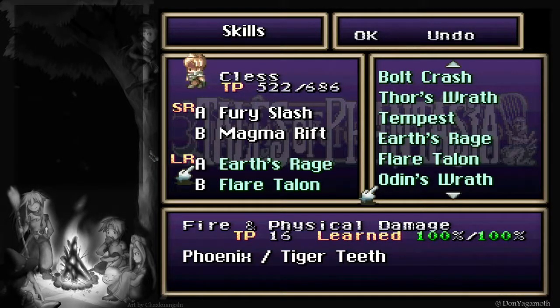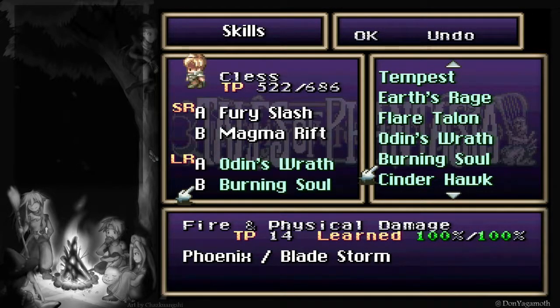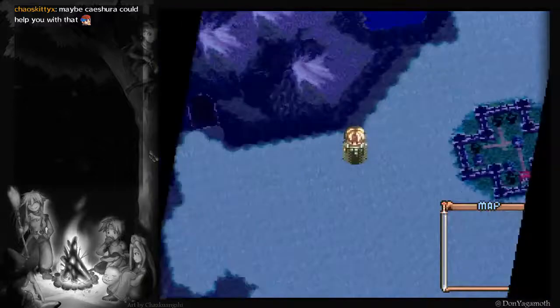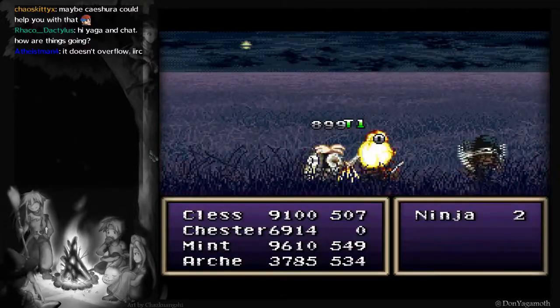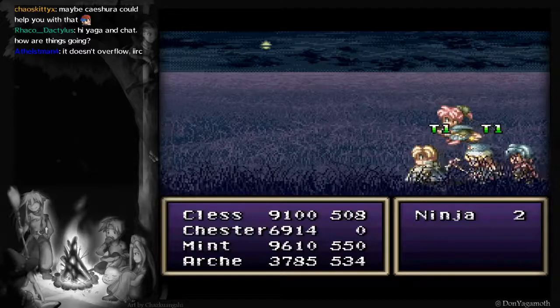Either way, let's see. Next we have Odin's Wrath and Burning Soul. So this is Phoenix and Tiger Teeth, and Phoenix and Bladestorm. My assumption is that it's basically just a Phoenix and then Bladestorm or, well, Tiger Blade. Nothing too spectacular. Dude, don't do that. Why are the ninjas immune to fire anyways?